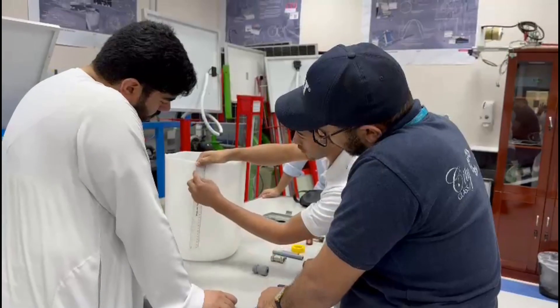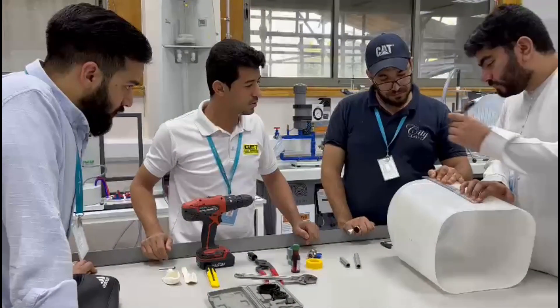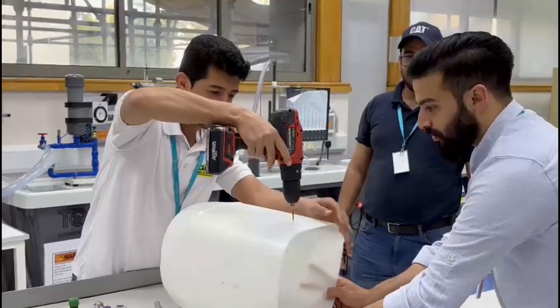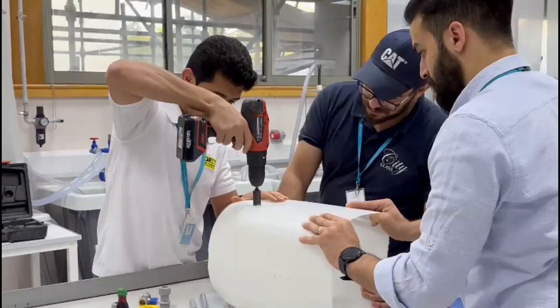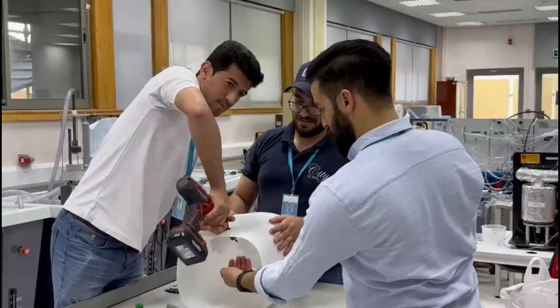Initially, we had to mark two points on the jug to drill holes for the piping. We used a ruler to determine the distance between the two holes and marked them. Next, we started the drilling process. First, we drilled a small hole as a guide. Then, we used the hole saw attachment to cut out a hole of the desired size. We made sure the hole is slightly smaller than our connection, as to have an interference fit and avoid any water leakage.